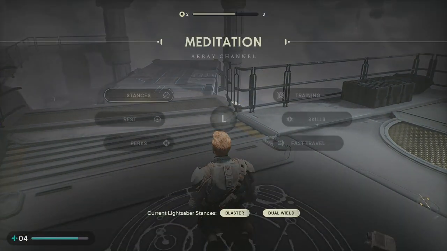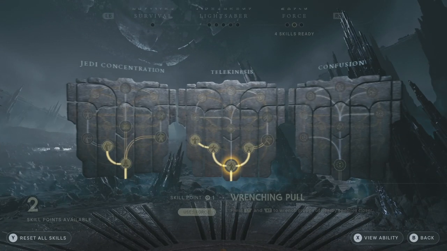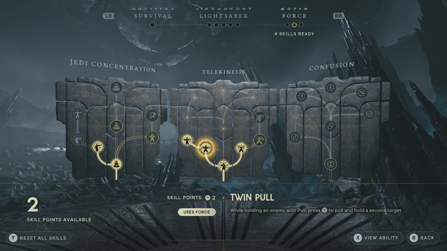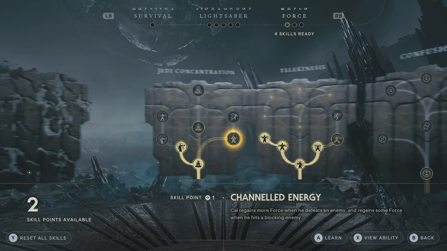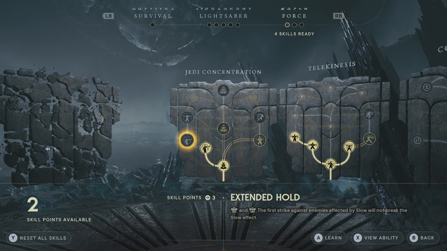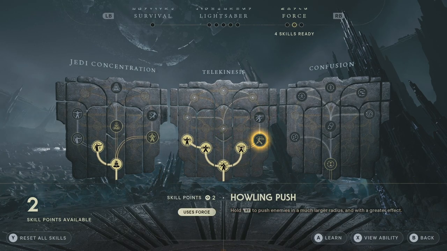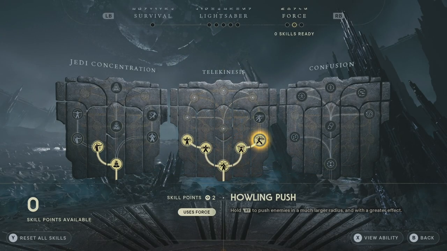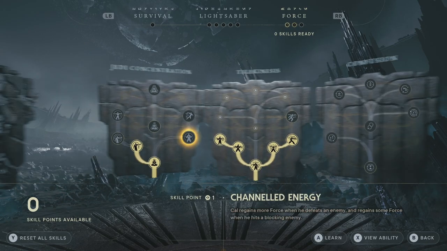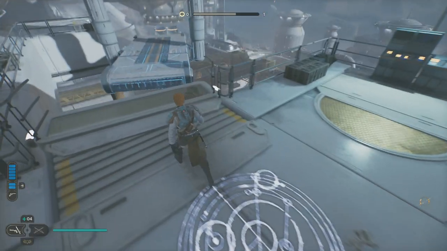There's only the force. First, we rest. Now we go skills. So there's a pull. Howling push. Push parry. Extended hold, first strike against the enemy's effect by slow will not break the slow effect. Well, I gotta have some sort of pull. Let's unlock the push, I guess. Okay, I guess not. We'll find a different way, I guess.